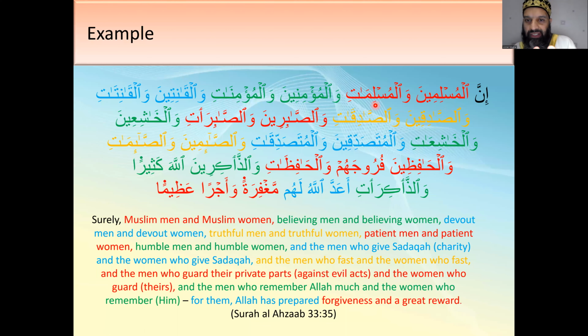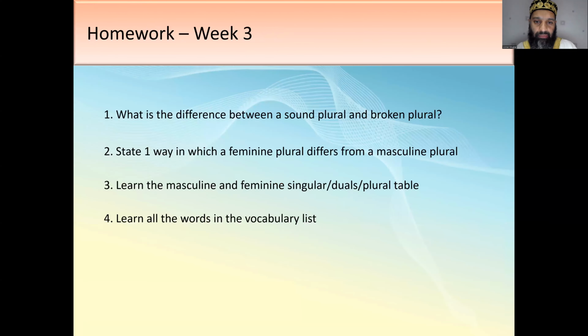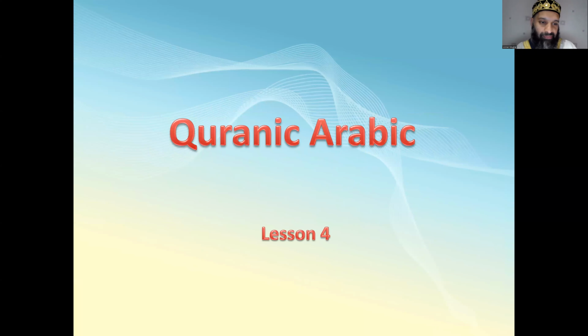But if this distinction isn't made, like Qul ya ayyuhal kafirun, for example, let's include everybody. So we did that. Did verses. Lesson 4. Nearly halfway. We've done 40 minutes. Right. Lesson 4. Happy?